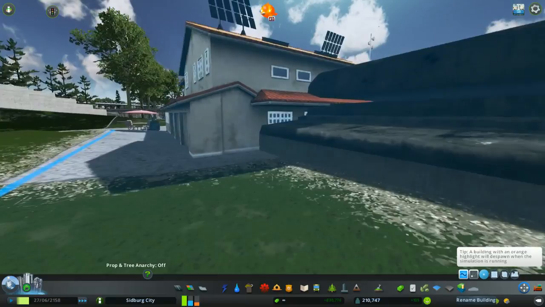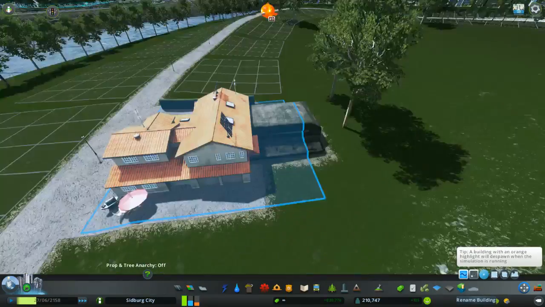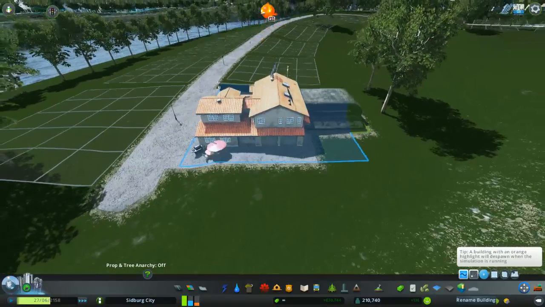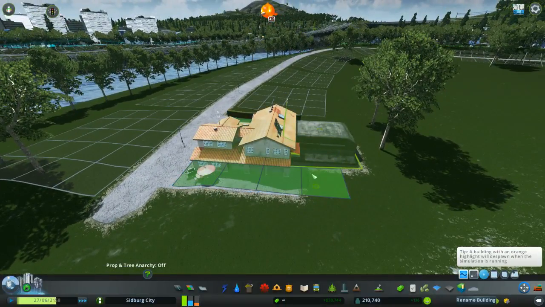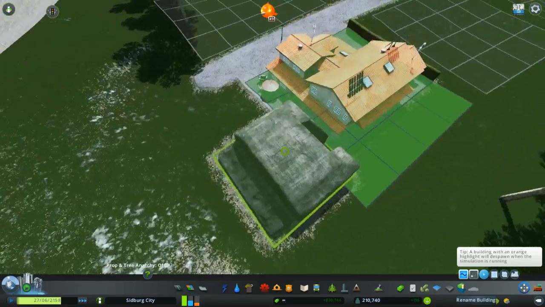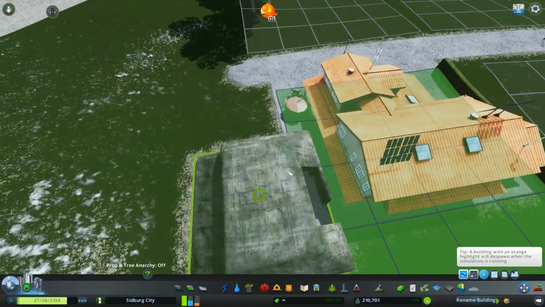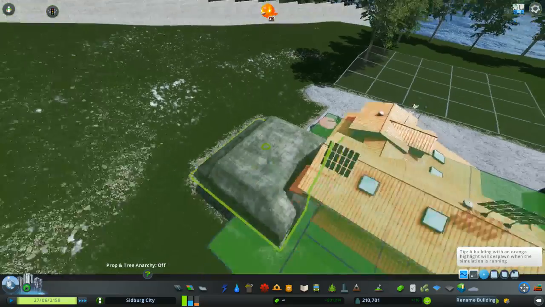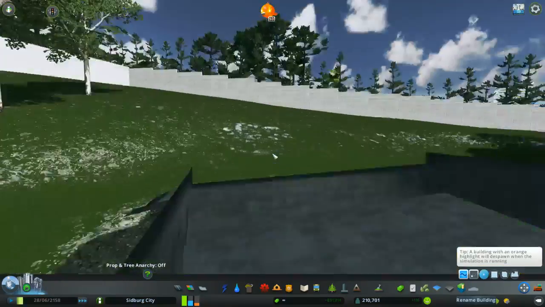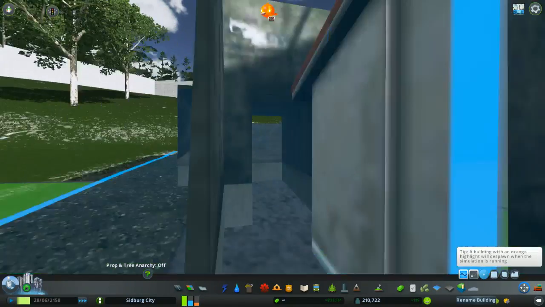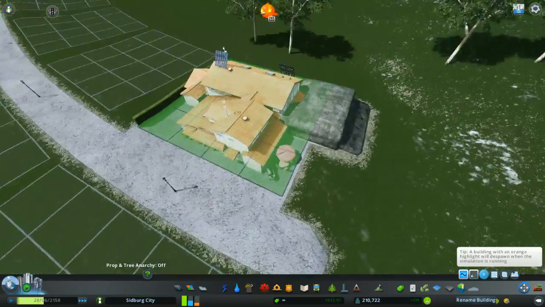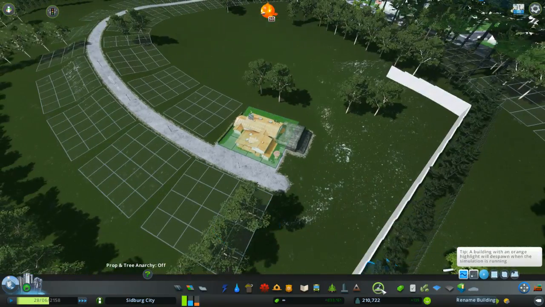Let's see here. Actually, could place it here as well. Might make a bit more sense. Yeah, that looks pretty cool.